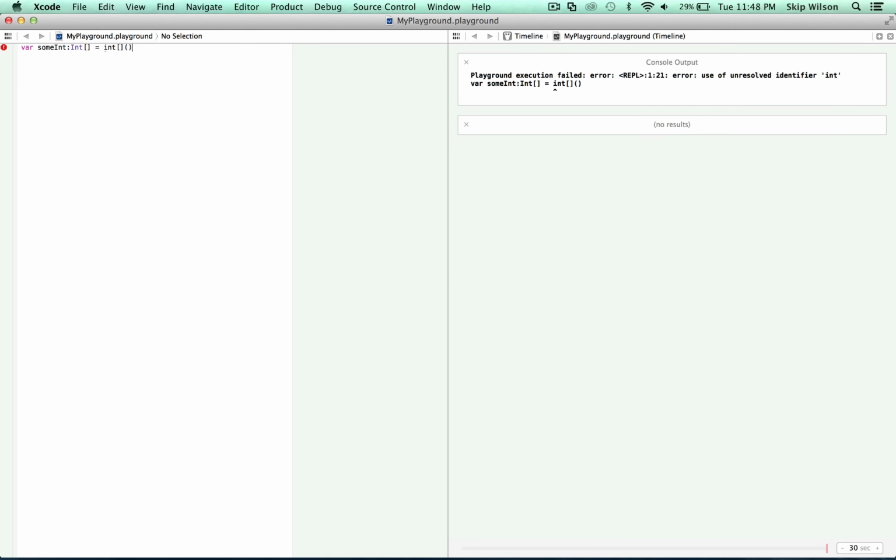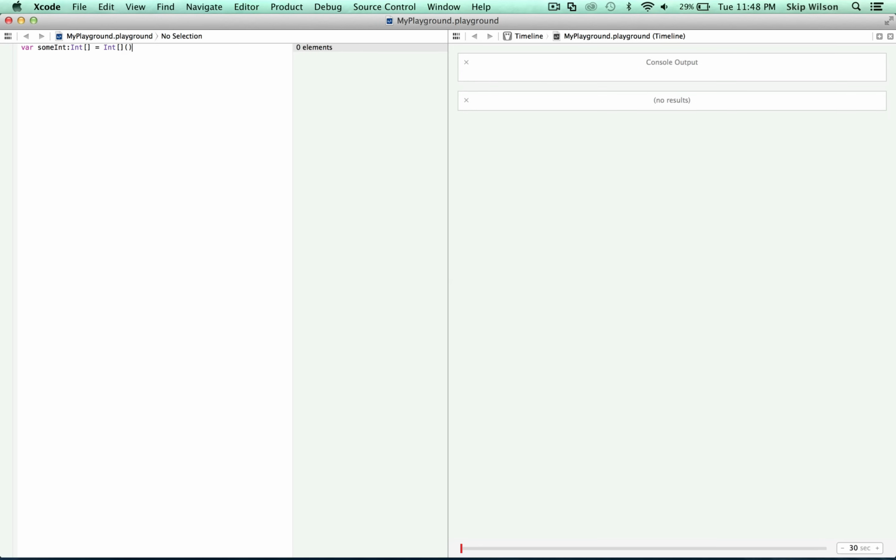And we've just initialized an int array, and that needs to be a capital I. Again, it's a little bit buggy. So if we were to trace some int, it's actually empty. So we initialized an empty array. And if we were to do .count, that will tell you how many elements are in the array. And if we were to do someInt.append(3), it will append the number 3 to the array. And now we just have a number 3 in the array.